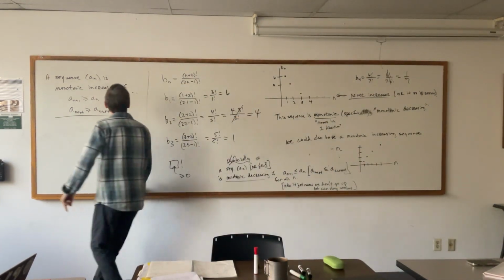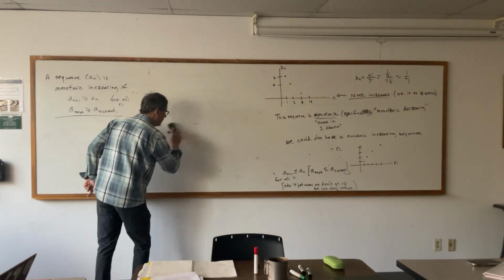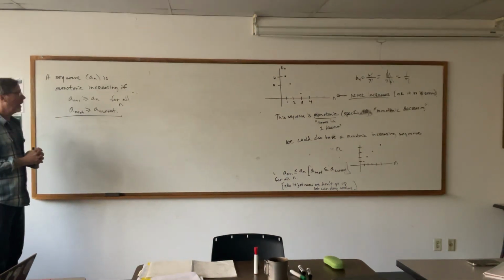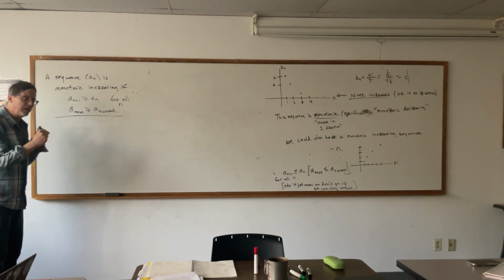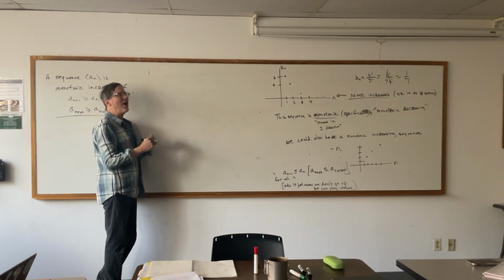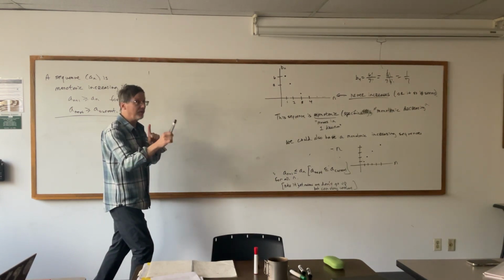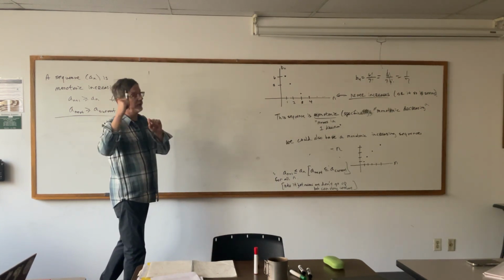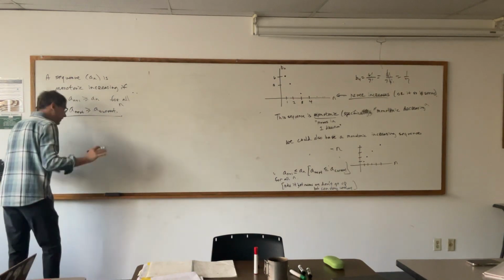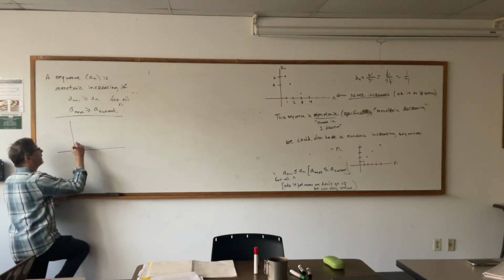Let's take a look at another sequence. Would it still count as monotonic decreasing if, let's say, between 1 and 0 it went up? Can you be a little more precise? Like if, say, at n of 1/2 it's going up at that point, would that still be monotonic? That's interesting. I like that. So first off, we wouldn't use n equals 1/2 right off the bat. We would only use n as a whole number, usually starting at 0, 1, 2, 3. But that's a really awesome question. So let's take a look at what Abraham is asking. He's saying, what if I have a function that looks like this?